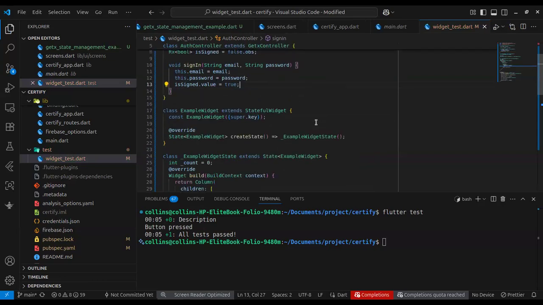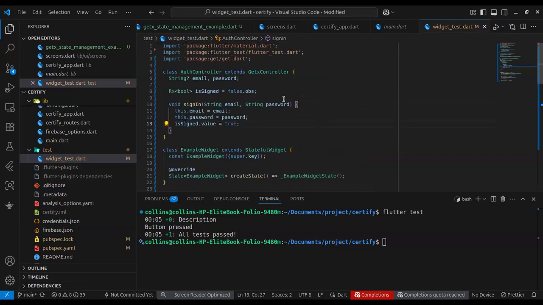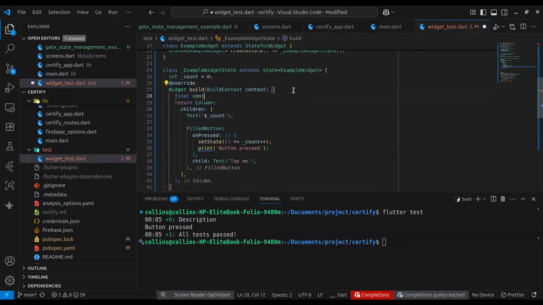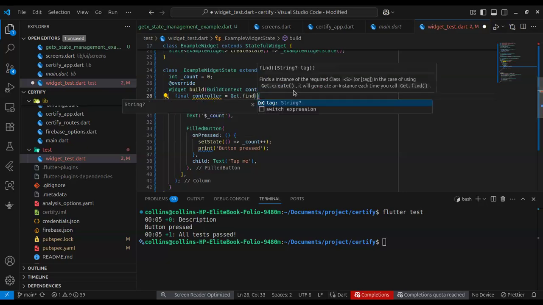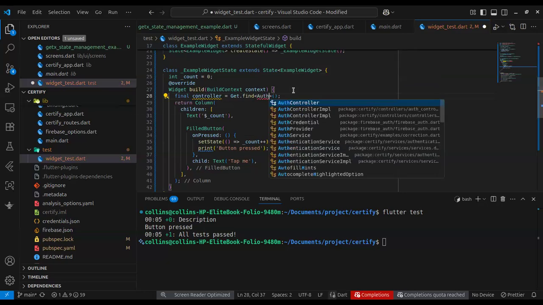So how do we integrate this controller in your widgets and test the interactions? Let's say in this widget, you're using this controller like this. So I can do a Get.find. It gives us the controller.